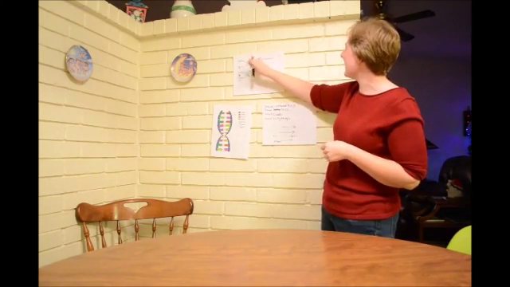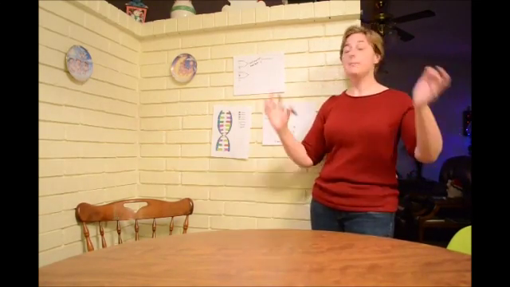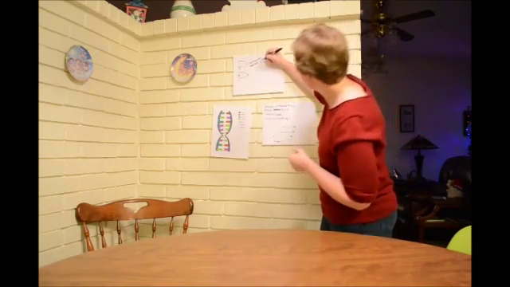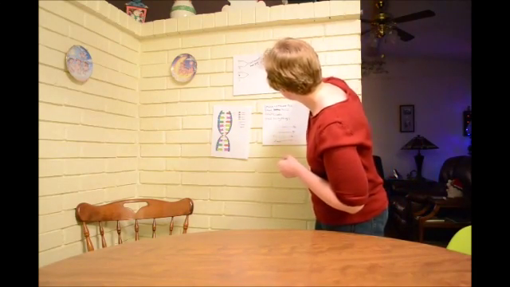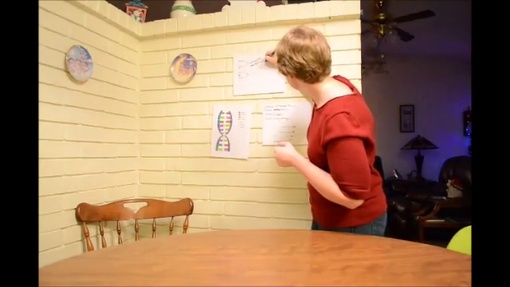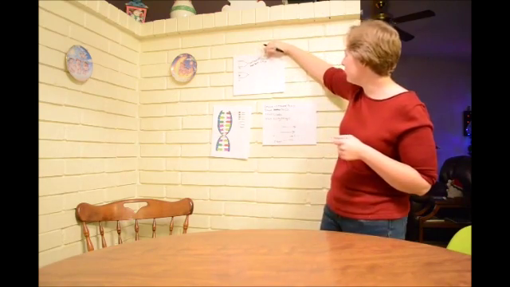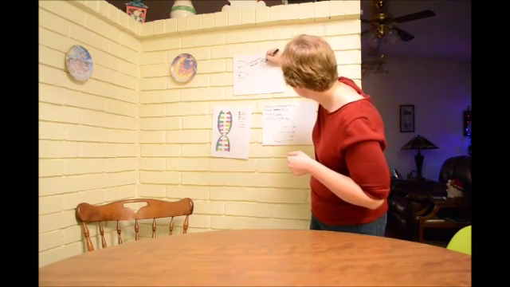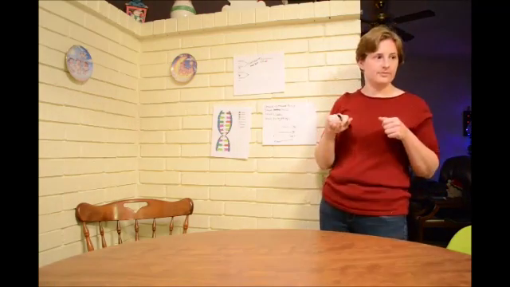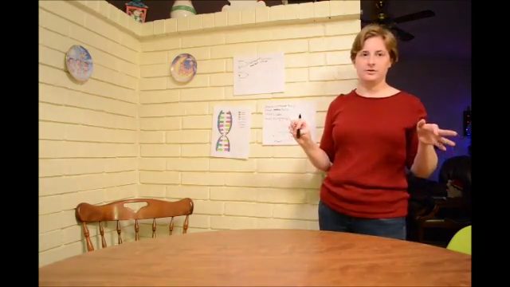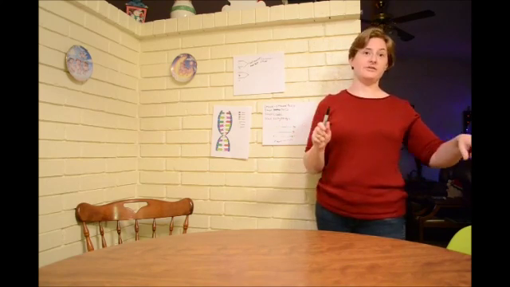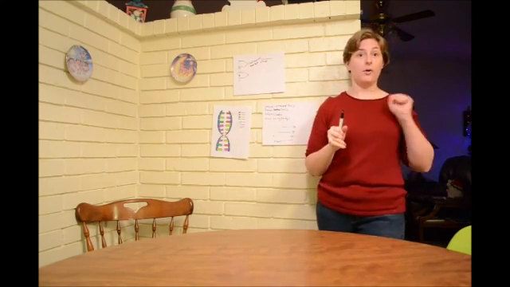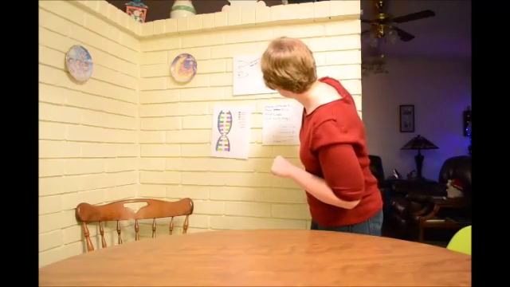All right, and then we have two A's. So A pairs with what? T. So adenine pairs with thymine. Two T's. So it'd be TT. All right, and then we have two A's. T's next. Next we have another A. So it'd be a T. Then we have two G's. Guanine. No, cytosine. We're looking for the C's. But you're right. Those G's are guanine. So then we'd have two C's.